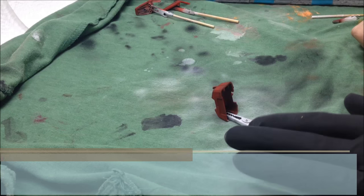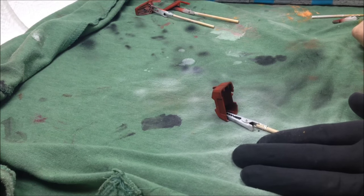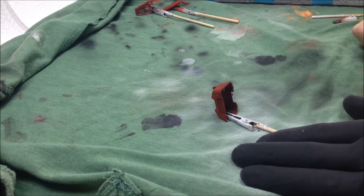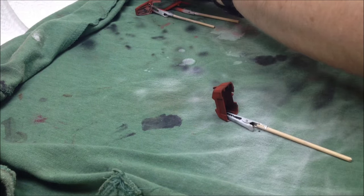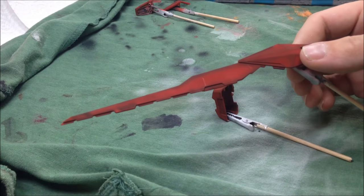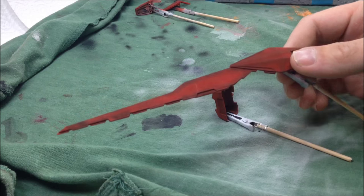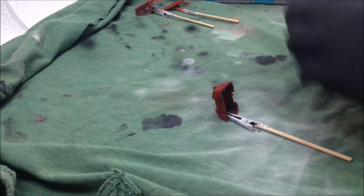Now, no messing about, straight in. If you watched my previous one, episode 3, you'll know that by the end of it, I painted all the blue parts red. And although in the video I said I was quite pleased with it, when I watched the video back, they looked awful. They looked horrible. I mean, if you look at that, the pre-shading lines are so obvious. It's not great. I watched it back and thought, nah, I need to sort that out.